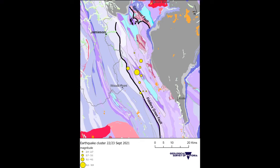Using seismographs, Geoscience Australia have determined that the earthquake epicentre was near Matlock, east of Melbourne, at a depth of approximately 10 kilometres. Early analysis suggests that, with a magnitude of about 5.9, this earthquake is one of the biggest onshore earthquakes ever recorded in Victoria. Any earthquake of this size is usually followed by a number of smaller aftershocks. So it's no surprise that there's been at least 6 of these so far. The aftershocks are expected to diminish in frequency and intensity with time.